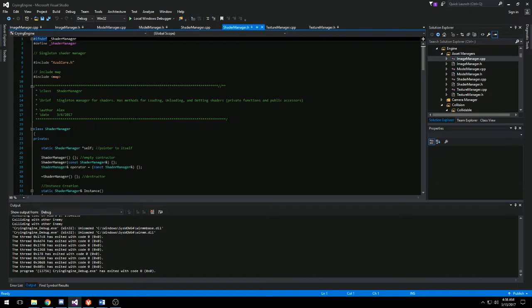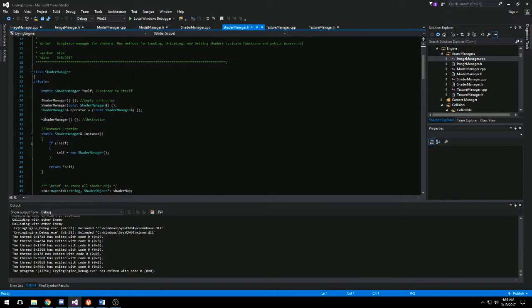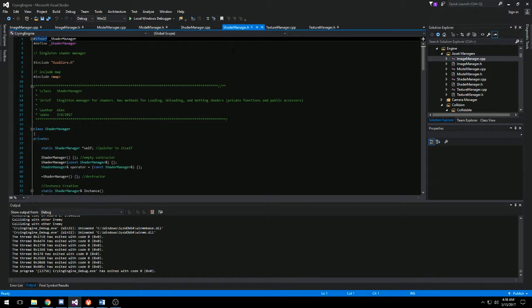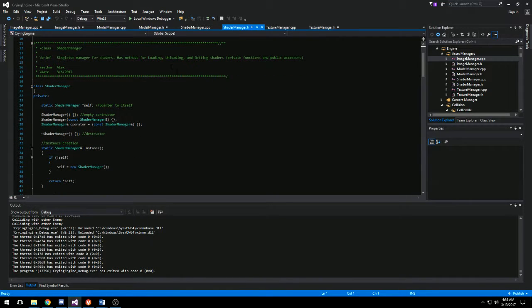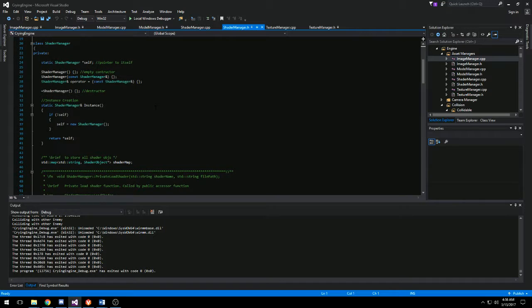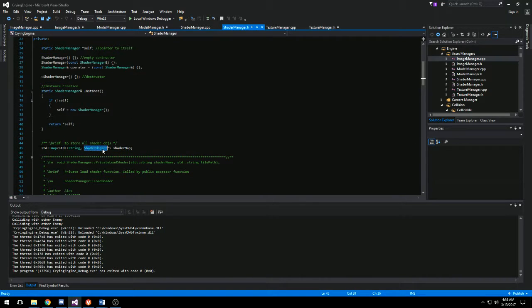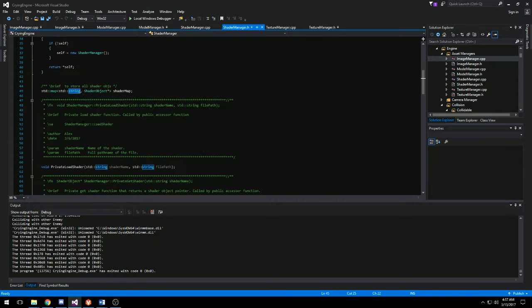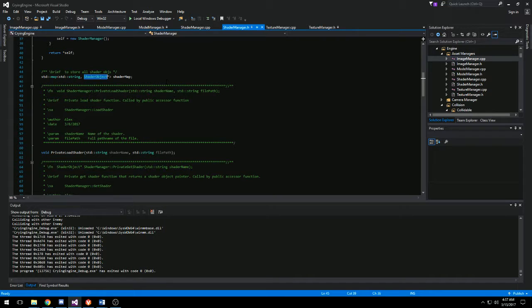But my shader manager and my model manager have the same idea in terms of all of their functions. So all the loading, unloading, and getting is done the same way. I think I already mentioned it, but each one is using a map. The string is the key, and the value is the actual asset that we're looking for.